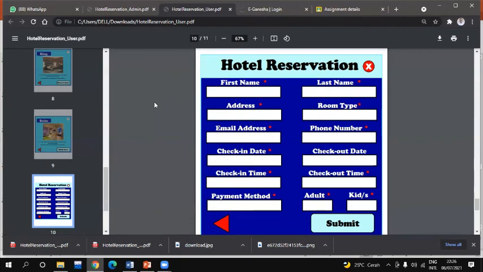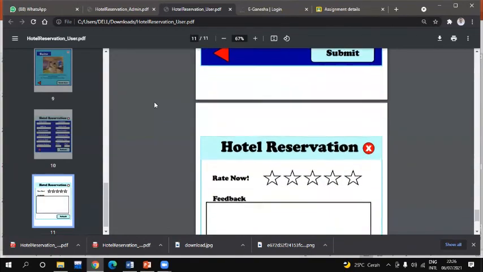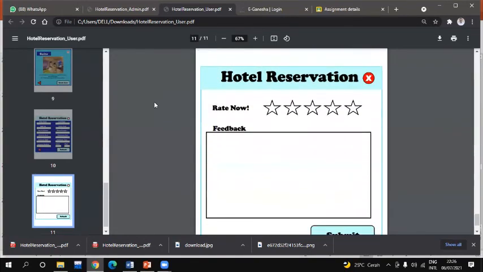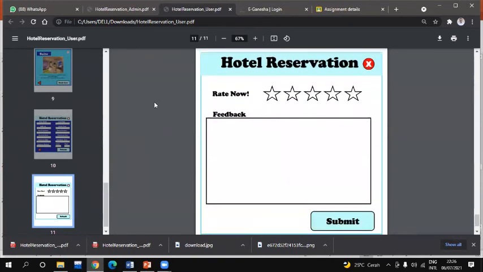When you finish filling up the form, you can press submit so that the reservation will be valid and go straight to the database of the system. Therefore, if the guests finish their vacation in the hotel, they need to rate and give feedback to the hotel on what to improve and many more.